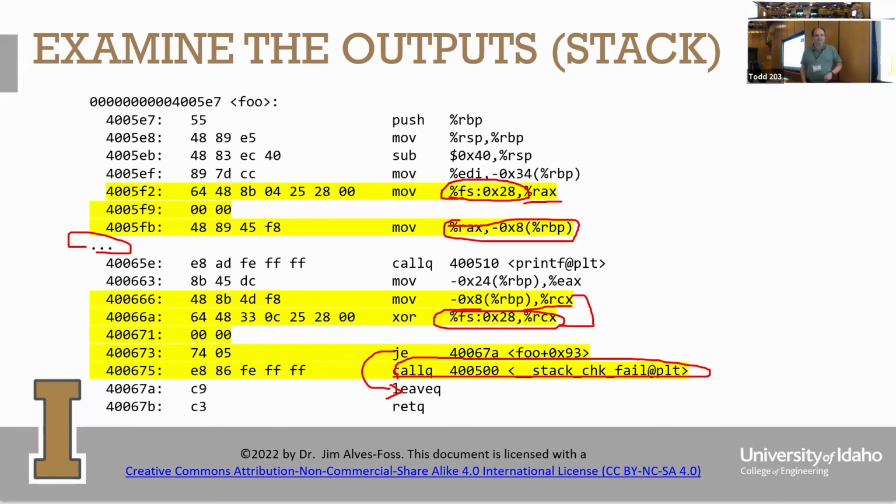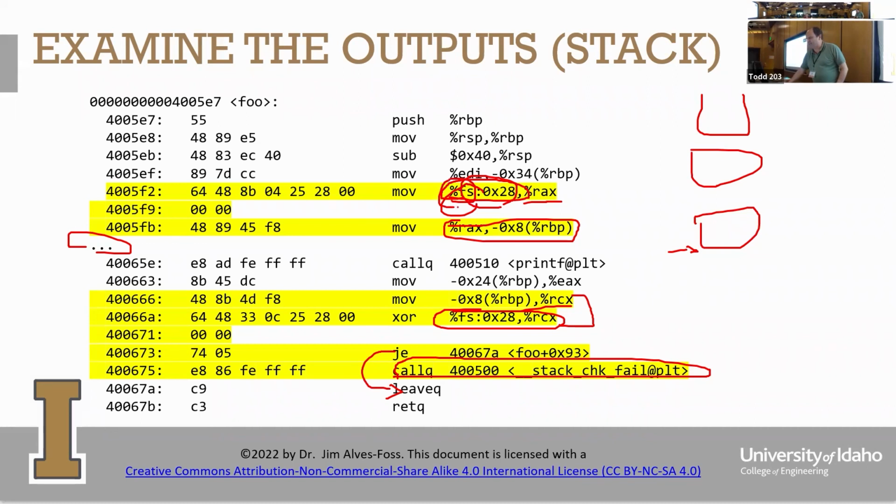So back in the day, for protection, they thought, hey, what we're going to do is we're going to break up memory into segments, code segments, data segments, stack segments, etc. We're going to have a register pointing to the beginning of that segment. And then we can add to it an offset. So 28 hex bytes into that segment is where we're going to store this value. And so this FS value is initialized when the program starts. I don't know what it is. I haven't looked.